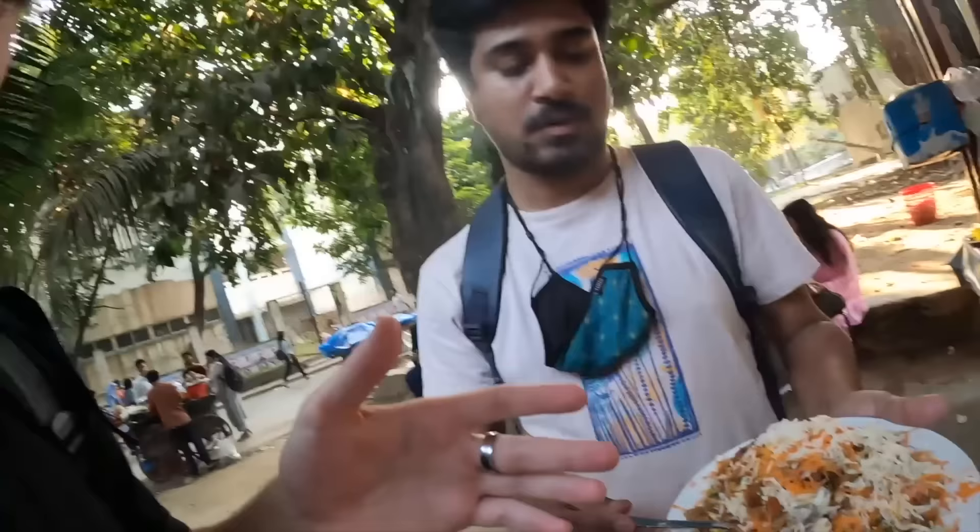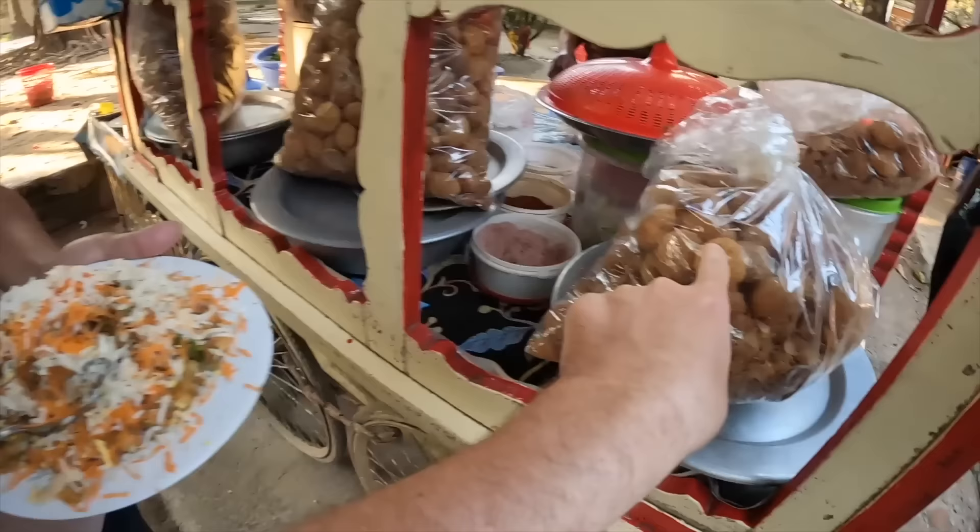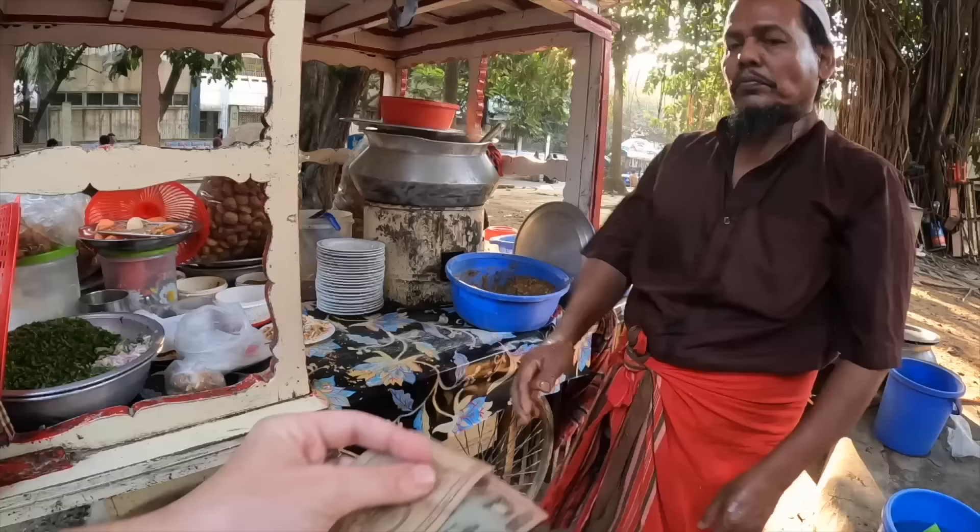As well as the fuchka, we have the chop putty — which is the same thing but all mashed up. The biscuit is broken into little pieces and there's more of the dal mixture, just a mash of everything. There's a lot more volume of food — more of a meal. We won't try it because we've got five or six other foods to try. These pani puri and fuchka dishes are so popular here in the subcontinent.